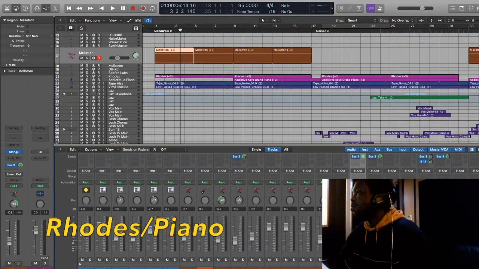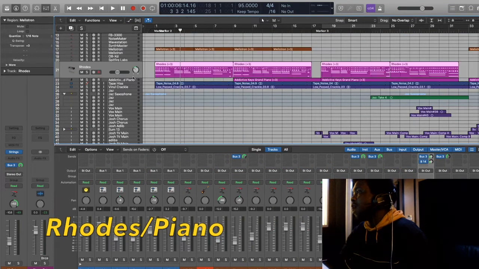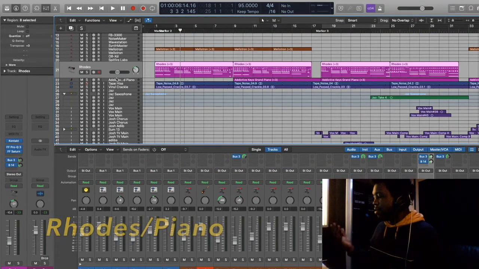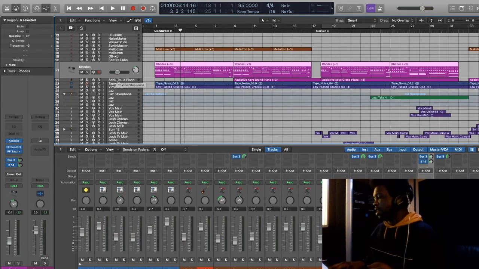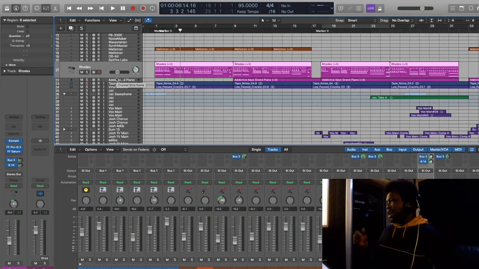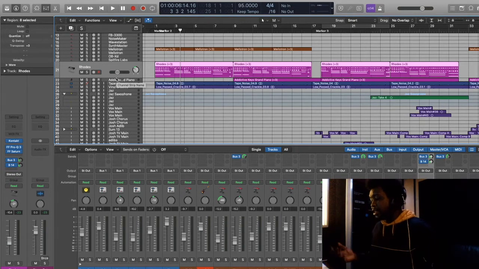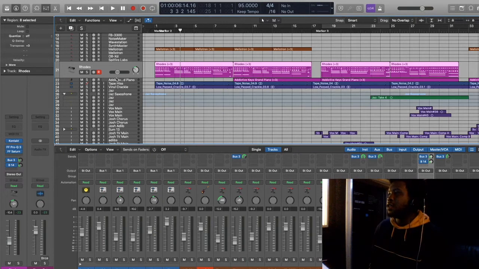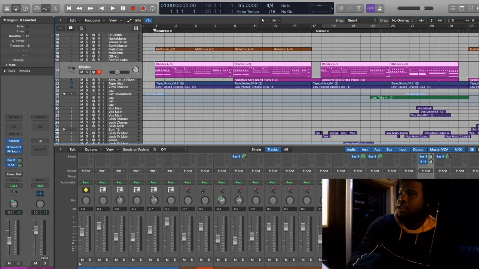So then we move on to the chords, and I use a Rhodes. I found this Rhodes preset on the internet when I first had my setup in my bedroom, and this is such a nice, realistic preset. Currently I'm not using this anymore. I'm using a VST called Stage 73 by Arturia for my Rhodes sounds nowadays. But when I didn't have that, I was using this. And yeah, so you guys know how the intro goes.